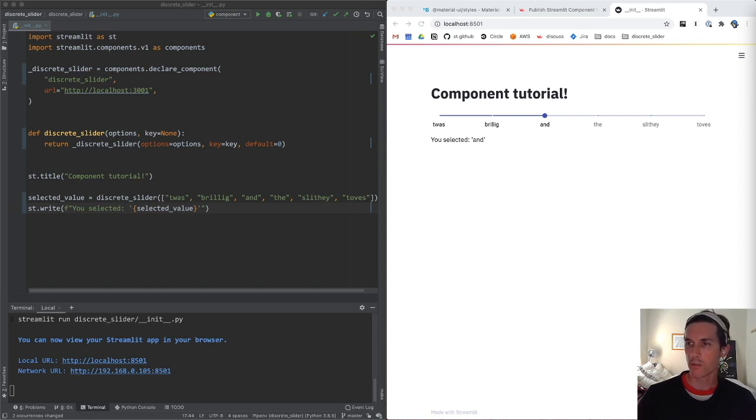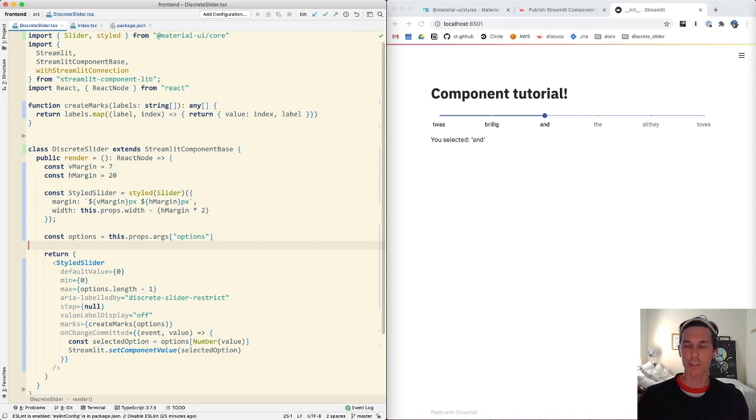We just have a few odds and ends to take care of first. So first, we should make sure that the component becomes disabled when Streamlit sets the disabled property. If a Streamlit app is killed, all interactive widgets and components will be told to disable themselves because there's no running Streamlit app to send updates back to. And we can handle this scenario pretty trivially. We just pass this.props.disabled property through to our slider instance.